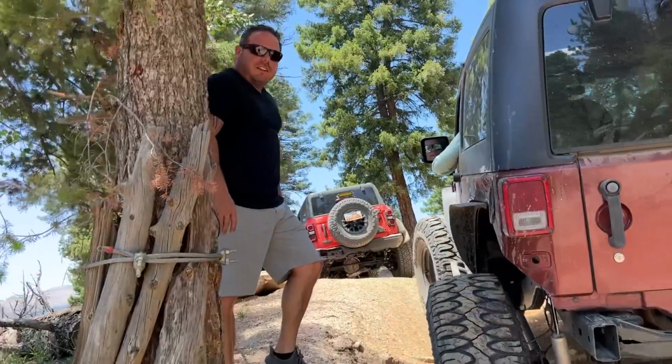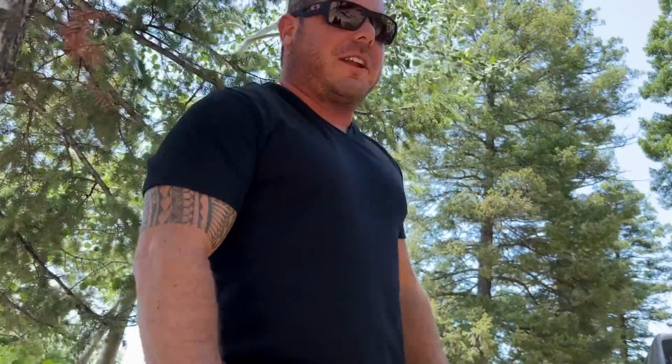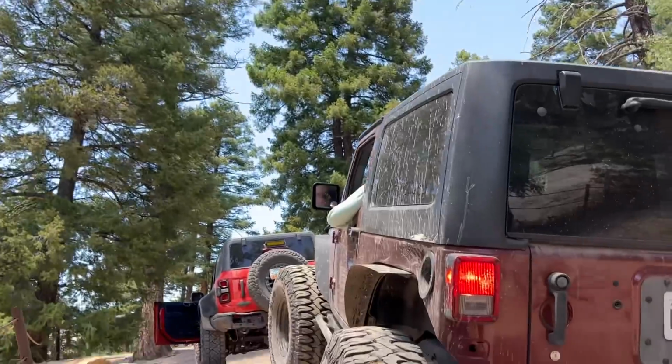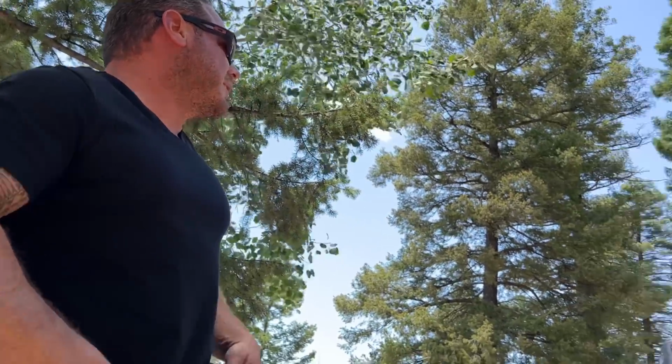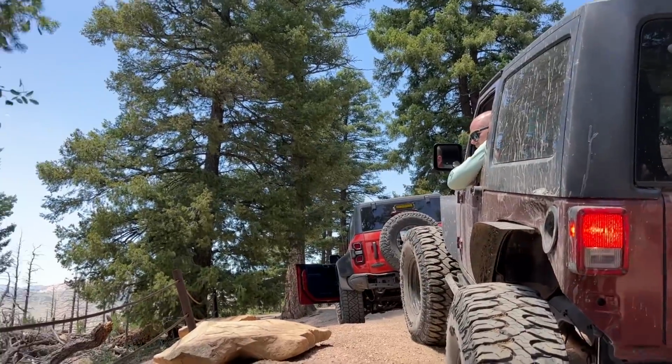What'd you say, Kevin? So if he just disconnect his front sway bar, he would actually walk up everything. He said, yeah, but what fun is that? The one obstacle. Yeah, the one obstacle. What was the popping, clicking noise? Oh, I don't know. That was underneath us, like the drive shaft or something. Yeah. That's a problem for future concern.